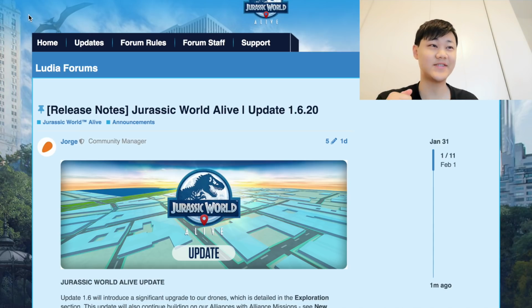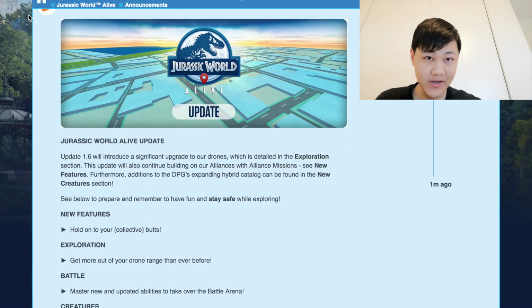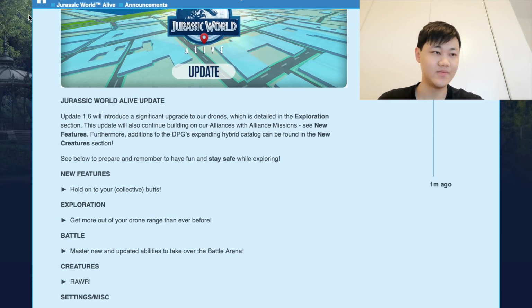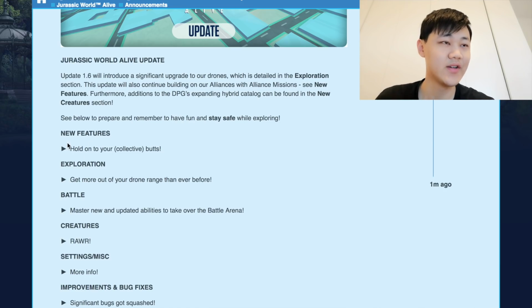Okay, guys, so it's finally here. We finally got the 1.6 update patch notes on Jurassic World Life forms, and I'm probably going to split this into two videos. One part about the new features, the other part about the battle stuff, since there's a lot of battle stuff, so we gotta pick these apart. So let's start from the top.